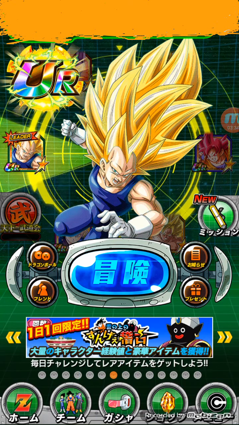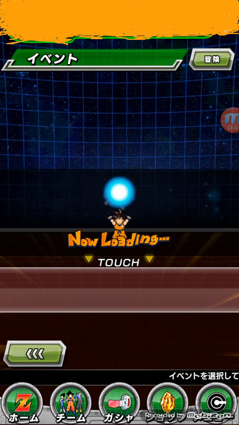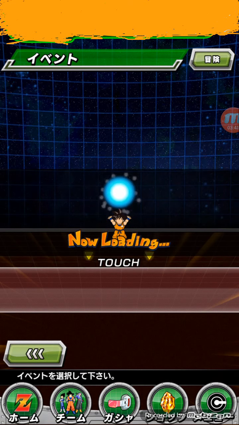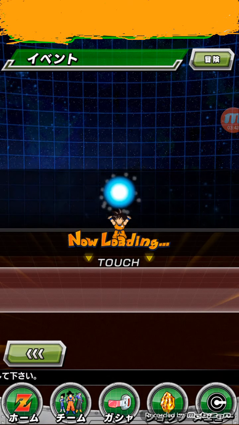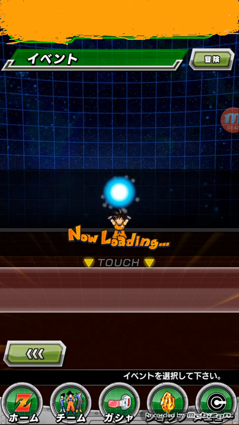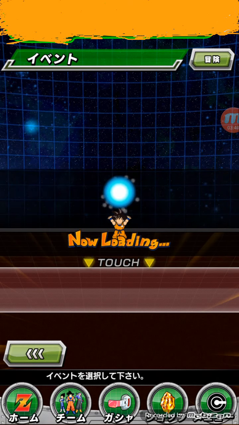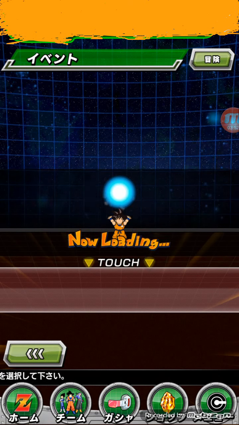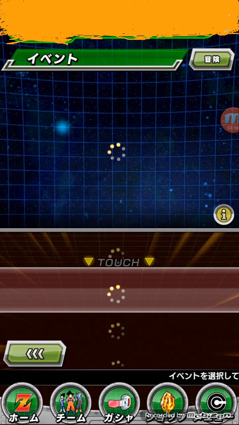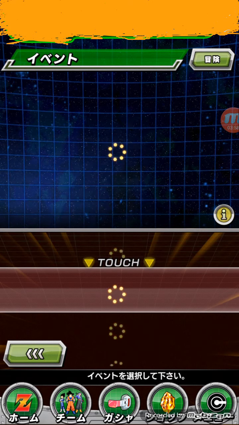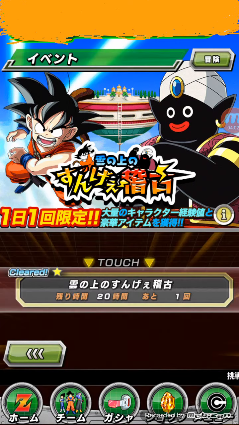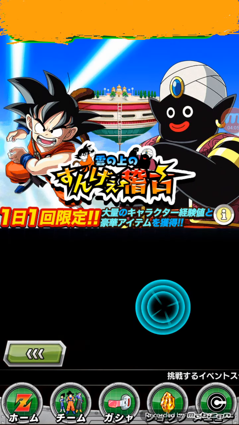Oh, that was it right here, Mr. Popo. So pretty much you go in. It's going to be really simple. There's only going to be one optional fight, and that's going to be with Mr. Popo, but you can skip over that easily. You're going to start on one trail, and then it's going to separate into three trails. And pretty much one trail is going to be for the support medals, another one's going to be for awakening medals, and the third one's going to be for training medals. So this is pretty much what Training in the Clouds is.